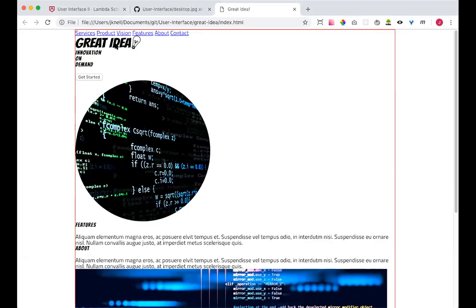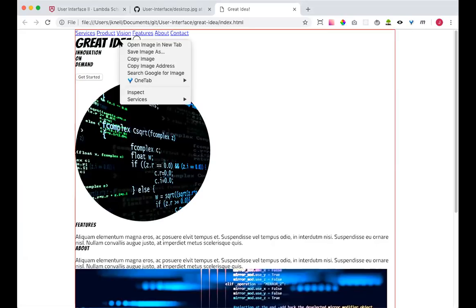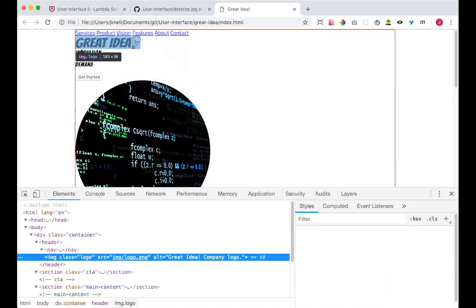Okay, last thing. Let's get this navigation looking good. So I've got to get this stuff working. But guess what? Instead of going and goofing around in VS Code, I have an amazing tool. I can come in here and inspect element.